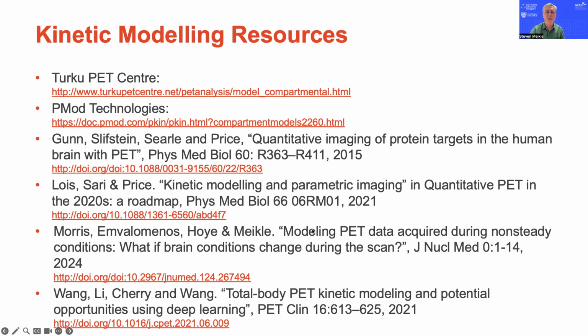It's a very specific type of experimental problem in PET where we're doing drug challenge studies and we're trying to deliberately displace the tracer. So it talks about the different types of models, non-steady state models, that are appropriate for those types of experiments. And then this one's more about total body PET kinetic modeling. So I think that's it.